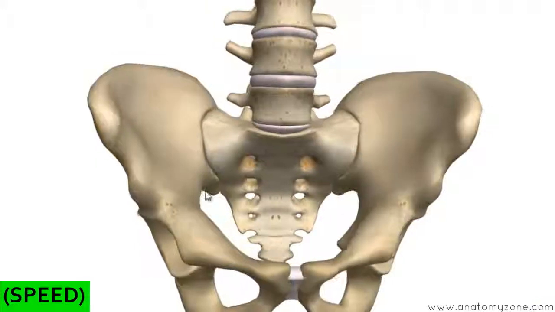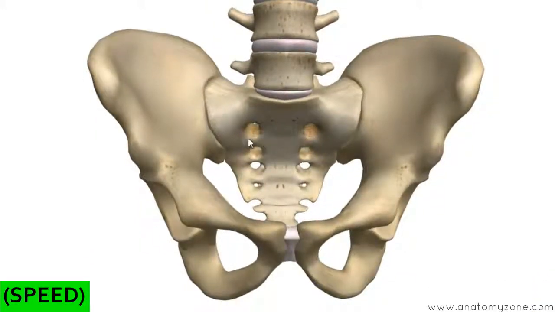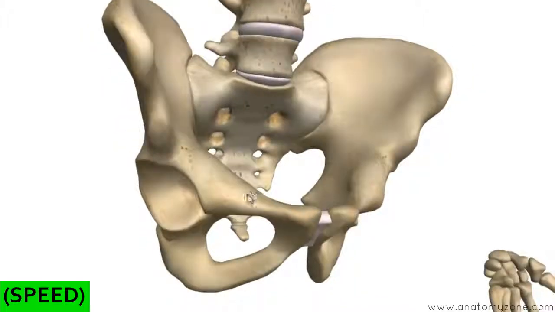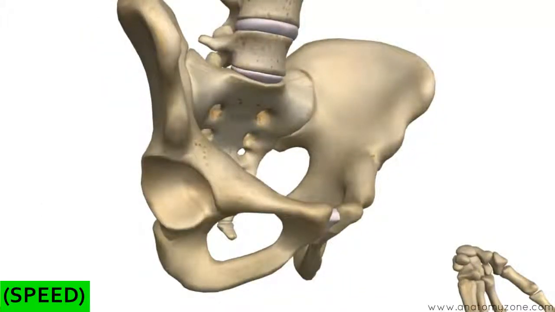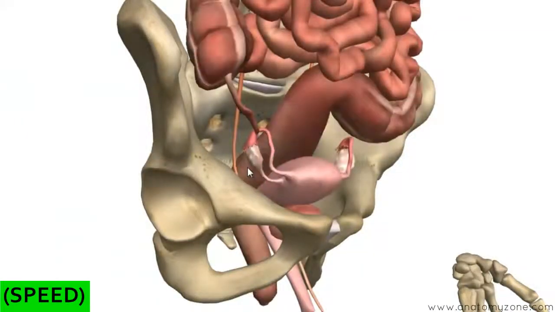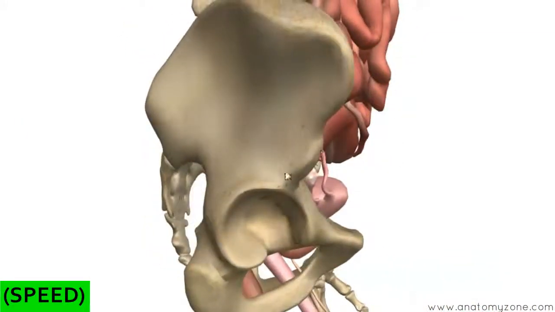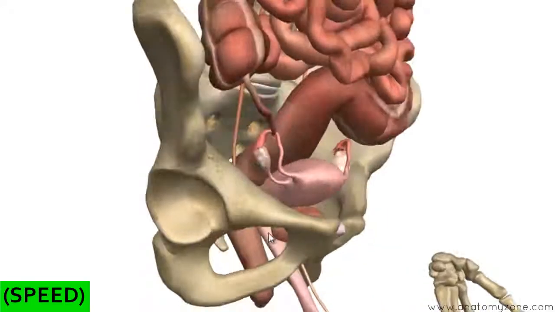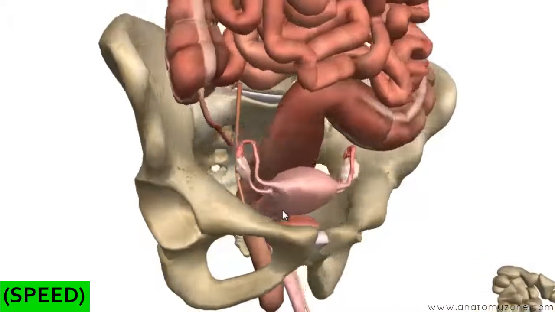The lesser pelvis begins at the pelvic inlet, which is formed by the rim around the body of S1. Below this you've got the pelvic cavity, housed in the lesser pelvis or the true pelvis. If we bring in the abdominal organs, you can see the upper part of the pelvis sits with the abdominal organs, whereas the lesser pelvis — below the pelvic inlet — contains the bladder anteriorly, the reproductive tract behind it, and the rectum most posteriorly. These all lie in the pelvic cavity within the true pelvis.